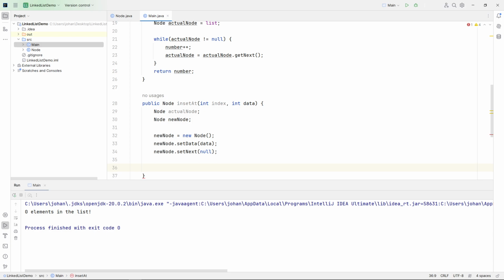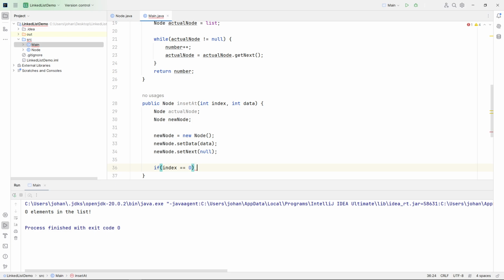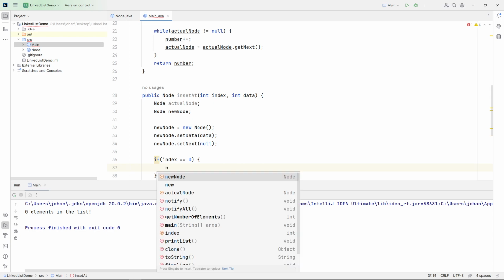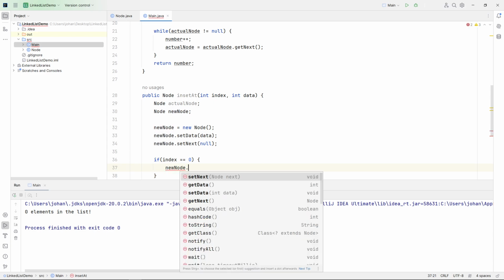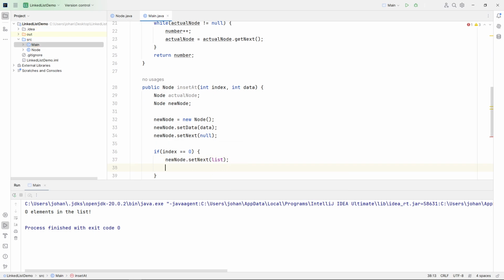So if we remember the drawing that we had before, if we want to insert something at the beginning, this means if the index that was passed is equal to 0, that's very easy, because the new node here is just the first one. So the next one would be the first one, which is currently our list, and our list will be the new node. So that's the easiest way here.